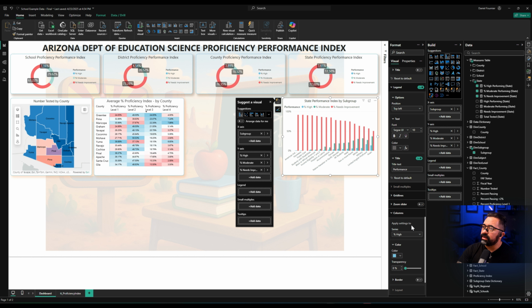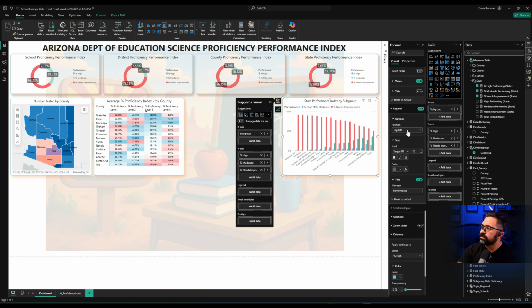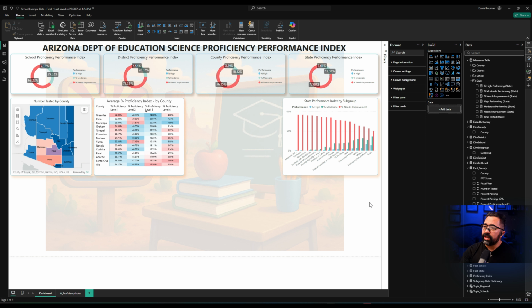And I see that the legend itself, we should center this. It doesn't look right like that. It would be much better centered. So under legend, options, position, instead of top left, let's go with top center. Okay, that is all we need to do for this table. Now we can start building out the bottom row and then add in the slicers for the top end tables.